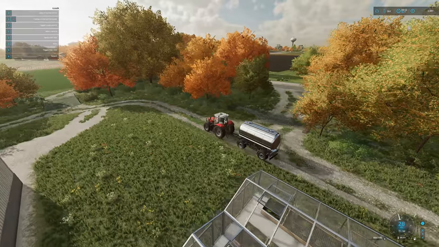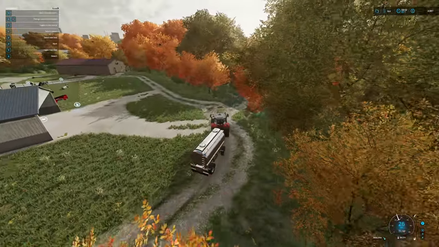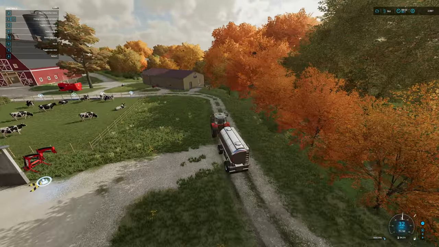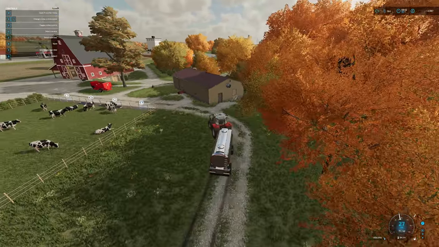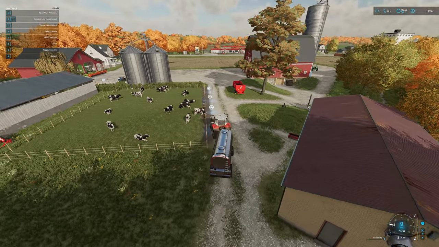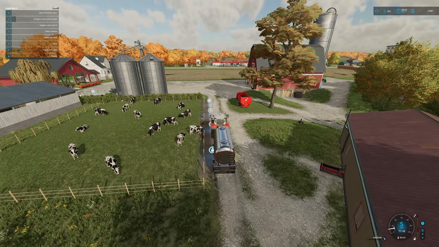How can we get rid of this water? I don't think we can. We don't have anything to do with our water. So we may have to wait a month. So I don't think it'll let us get milk when there's water in here, even if it's only 11%. Yeah, that's not going to let us do that.